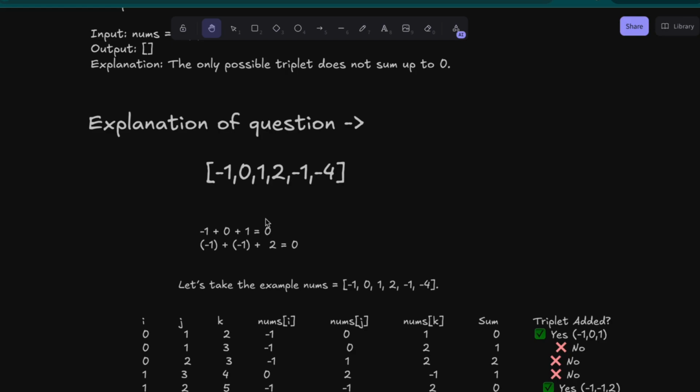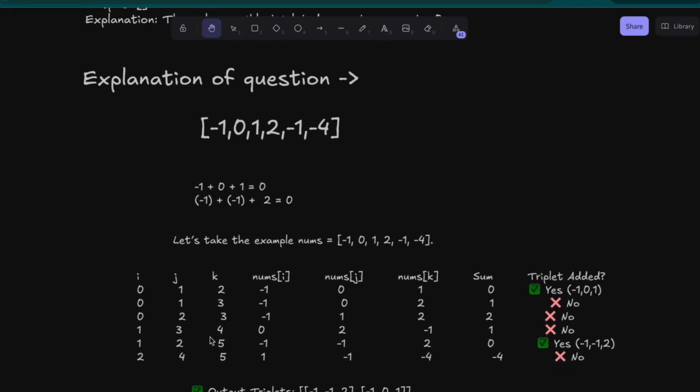So let's understand it with the help of a table which I have given here. Let's take the example nums which was there in the question itself. In the table we have i, j and k.